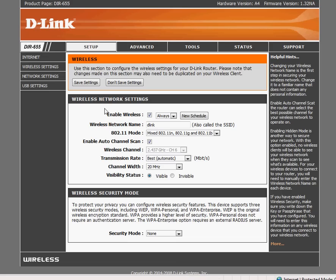So you click manual, and your wireless network settings are right smack in front of your face. Enable wireless, of course, has to be checked. If not, the router won't work as a wireless router. Here's where you change the wireless network name, and D-Link is nice enough to remind you it's called the SSID.